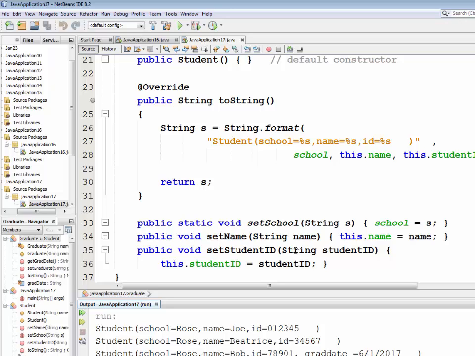Wow. Okay, scroll back up. Graduate wound up being a member of the Student class. So cut all of this stuff, or just move that closing brace. It's weird that you can embed classes within classes, but you can. The whole Graduate thing was inside the Student. You can define one class inside of another class, inside of another class if you want.